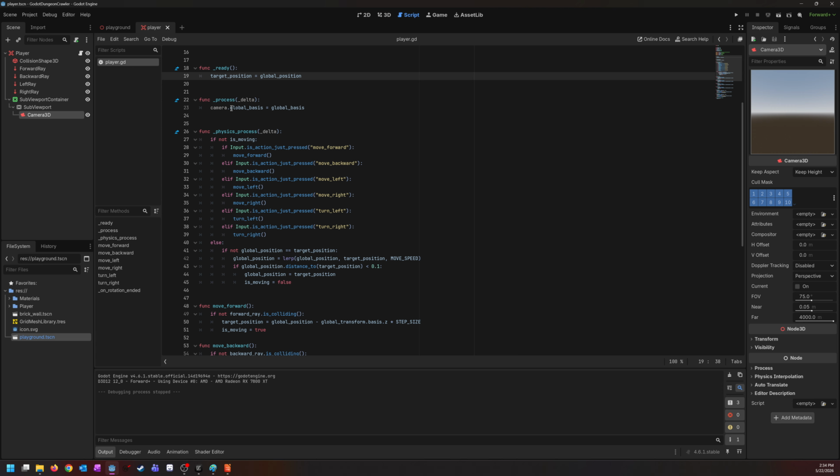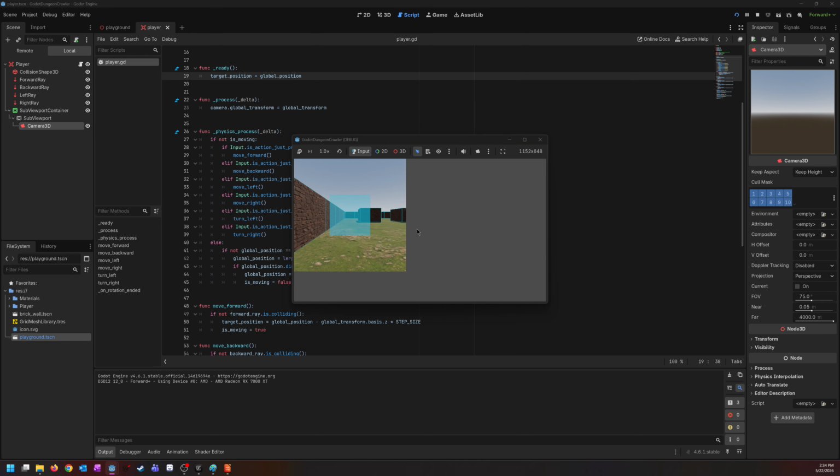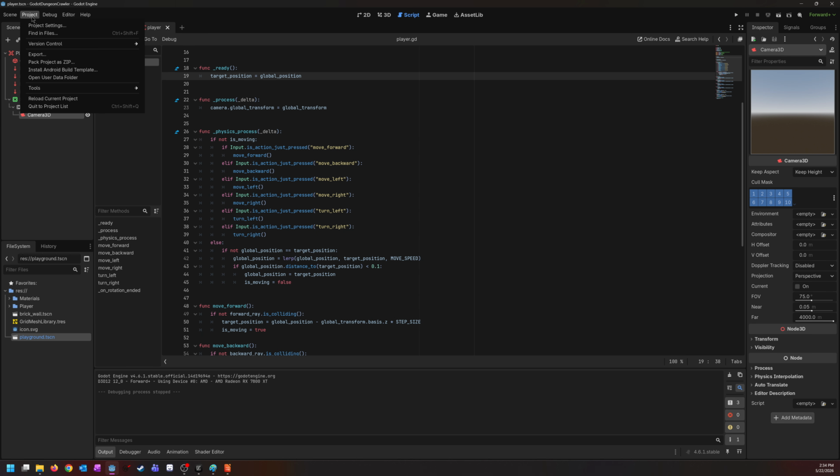Oh, camera dot global transform equals global transform. That's what it is. Okay. So this blue line out here, that's the ray that we're casting to the north, and so that's colliding. Let's turn these visible collision shapes off.